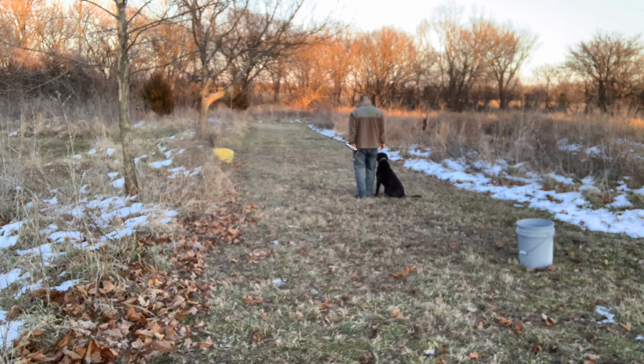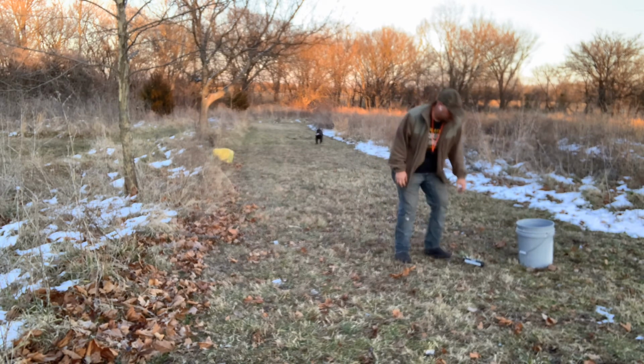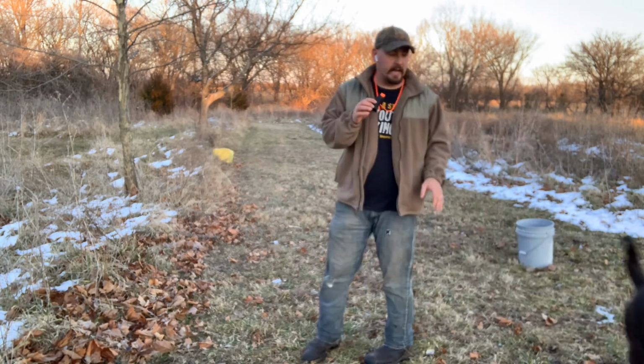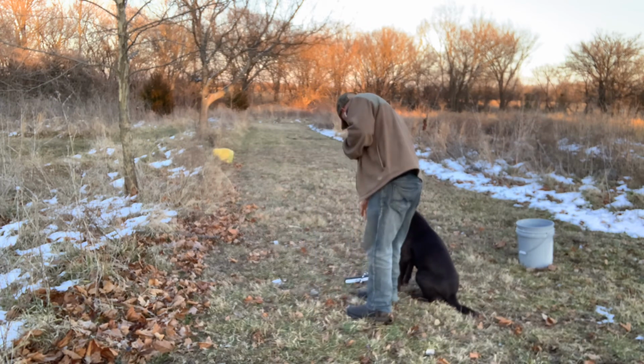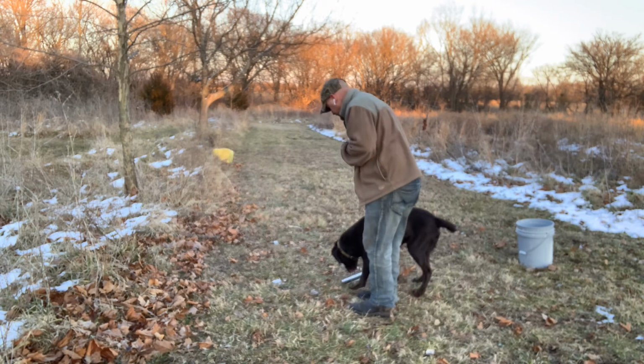Now we're going to line him up. This is an important part of teaching the dog to handle. Magnum, of course, needs to cue off of my body. My body is what we're using to guide him, to aim him, and he takes that cue well. Here, good. Now fetch, fetch. Come on, fetch it up. Come on, fetch.